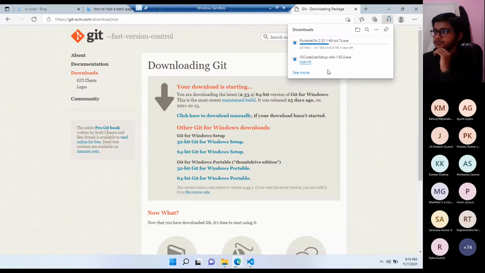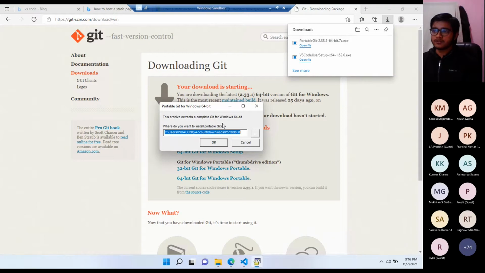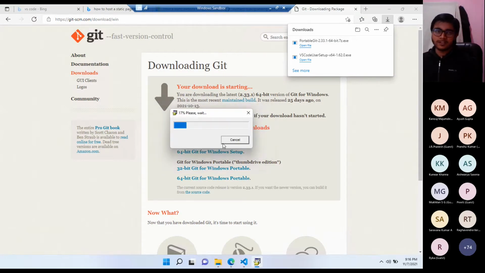It's downloading. This is how we can use Azure. We can use VS Code with GitHub directly by initializing a repository.